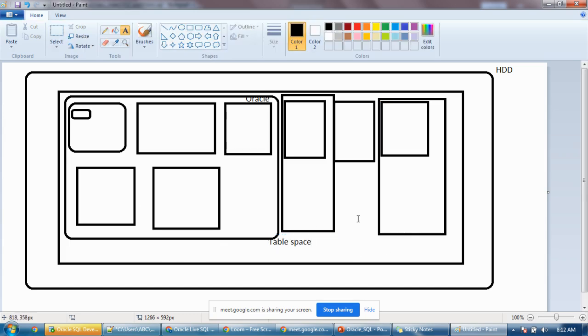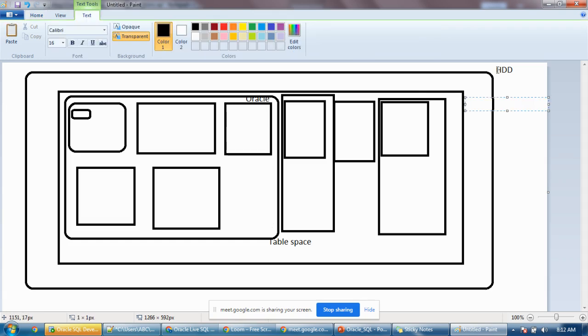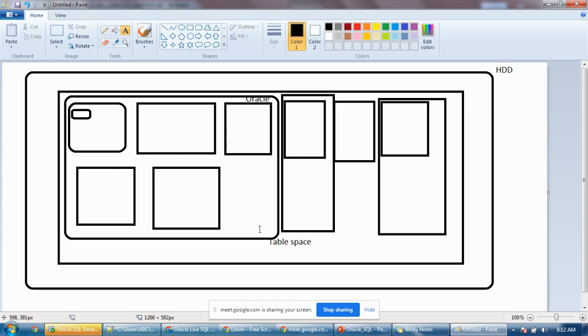Let's assume, I am just telling this for your understanding, not exactly 100%. This is Oracle, this is the entire hard disk, and this is for table space. Under table space, again some data blocks will be there.